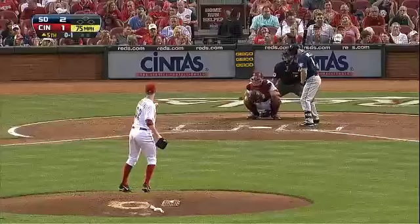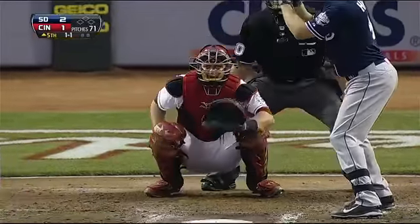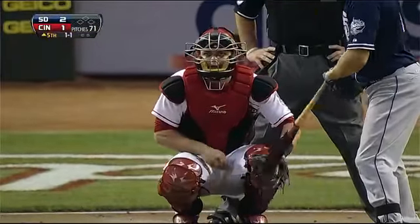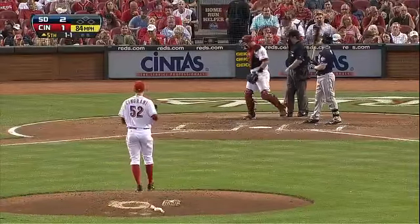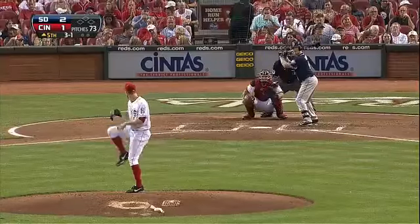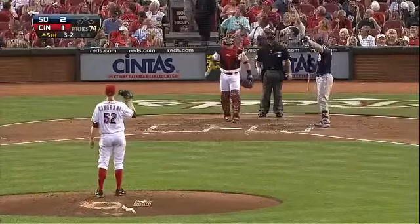Well, this is the 14th start for Cingrani, and he has thrown to all three catchers, mostly Mesoraco, but he's also had Corky Miller catch him, and Hanigan. There are a lot of different ways you evaluate a pitcher. You can look at the numbers, the wins and losses, the earned run average, the number of strikeouts. You can look at his stuff like scouts do. They rate his radar gun, his breaking ball, his control, all those things. But then there's that intangible. And the thing that you love about Cingrani is he has that extra something that seems to me like it's going to propel him to be just a stud pitcher in the major leagues for a long time. Some guys pitch scared.